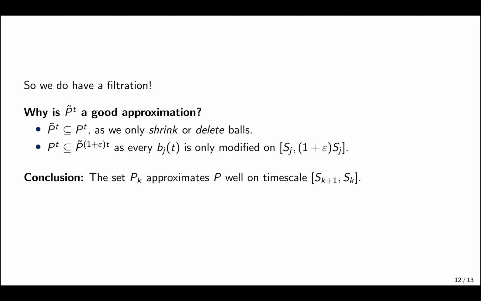And in conclusion, we see that the set P_k approximates P well on different timescales, and in this case, it's timescales s_{k+1} to s_k. And if we choose the right set on the right timescale, we always obtain some approximation of our filtration with just very few points. And that's it for the construction and the geometric intuition.